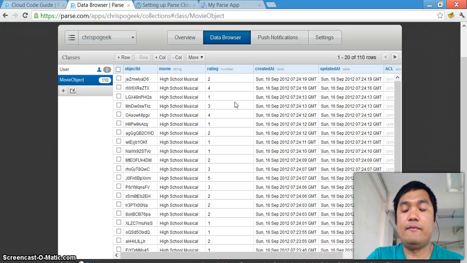So I could have several of these rows, or they represent objects for a movie object in Parse. Now let's say I want to average out the rating for each movie. Before Cloud Code, how you would do this is put the logic on the client side. Obviously everything is on the client side with the original Parse, and do the computation on the client side.